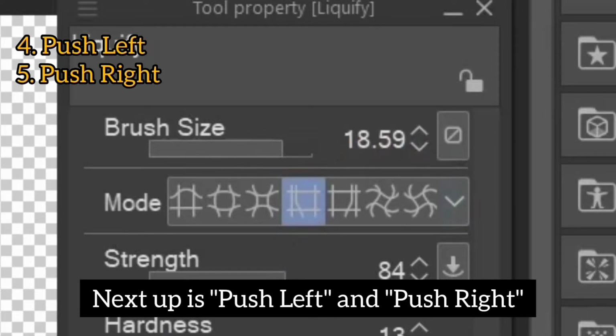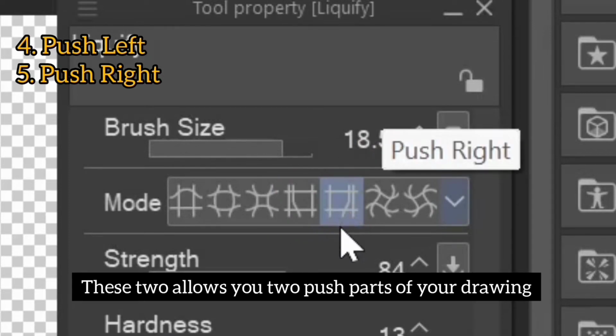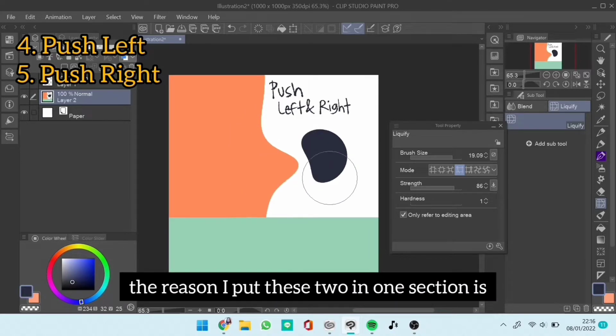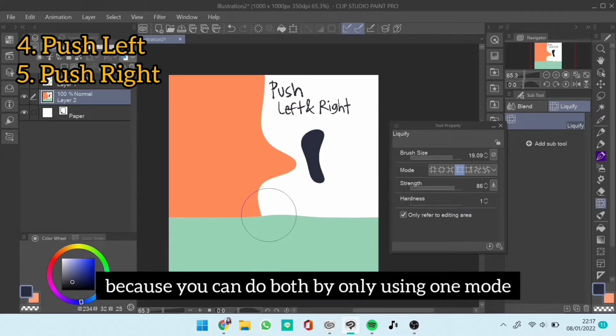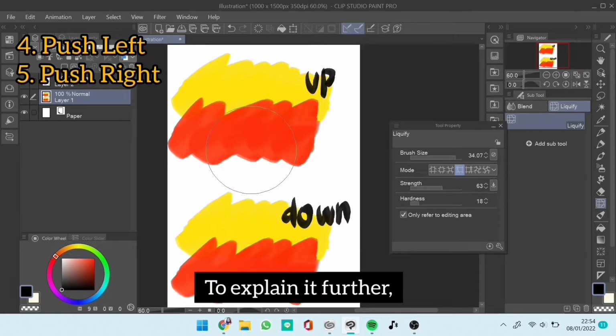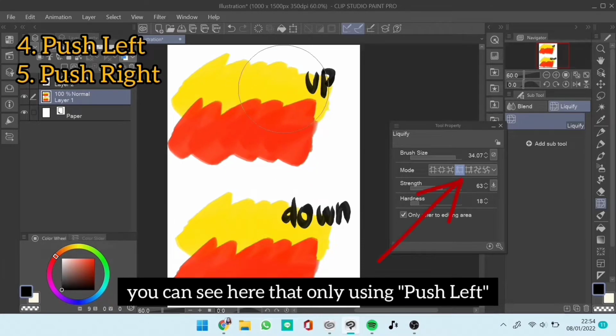Next up is push left and push right. These two allow you to push parts of your drawing to the left and or to the right. The reason I put these two in one section is because you can do both by only using one mode. To explain it further, you can see here that I'm only using push left.